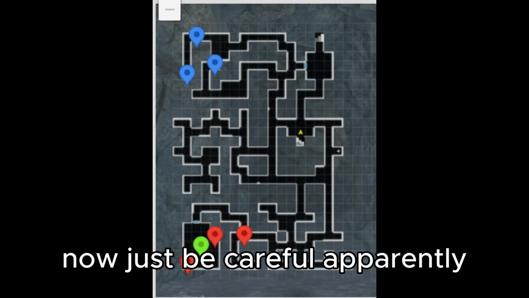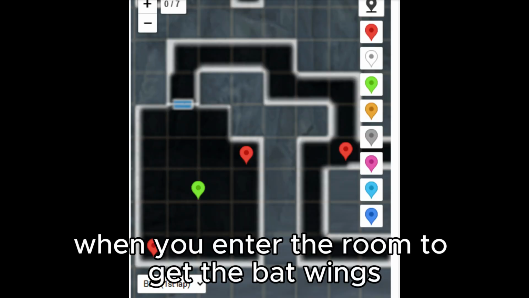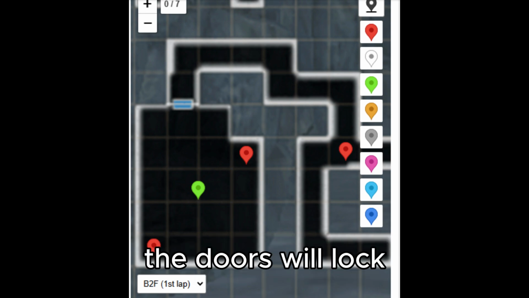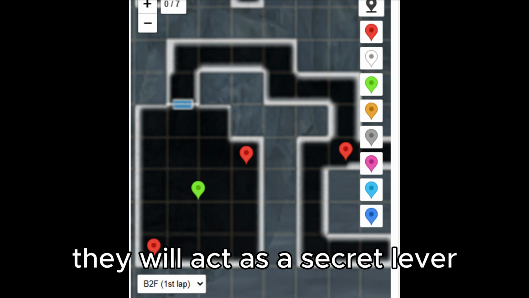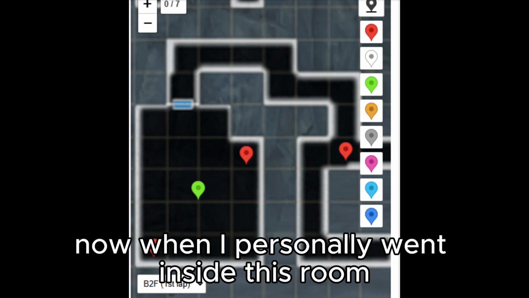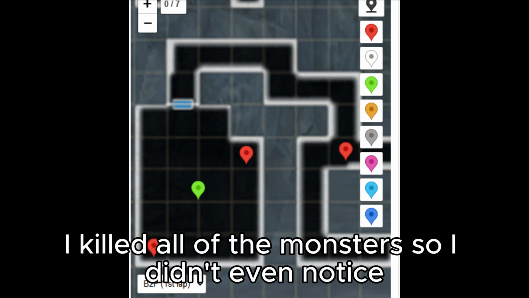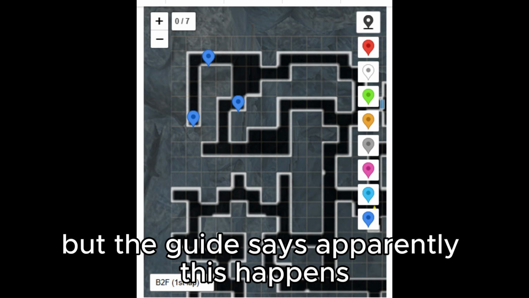Now just be careful, apparently when you enter the room to get the bat wings, the doors will lock, and inside there will be a monster right in the middle that will act as a secret lever that will open the door when you defeat them. Now when I personally went inside this room, I killed all of the monsters, so I didn't even notice, but the guide says that apparently this happens.